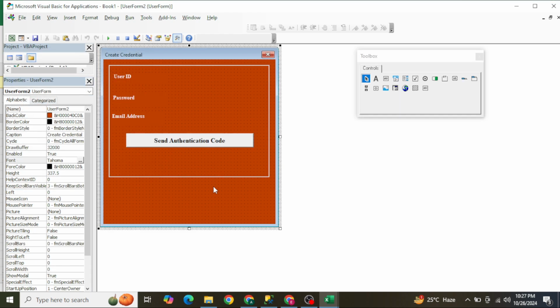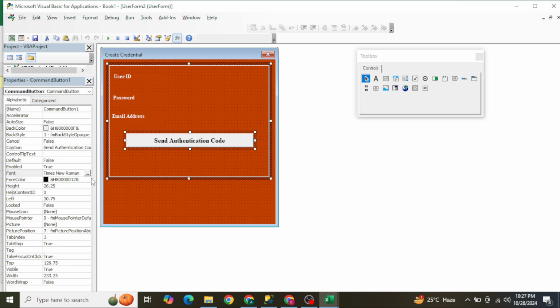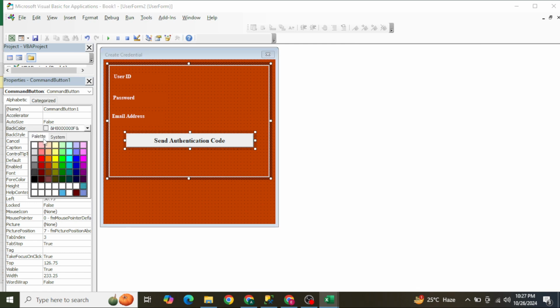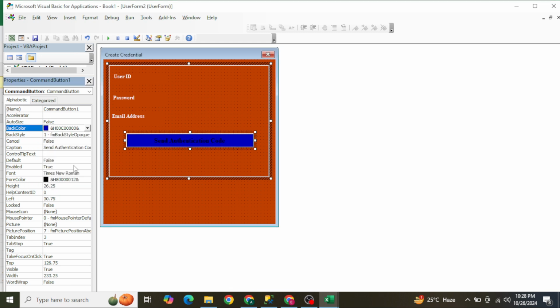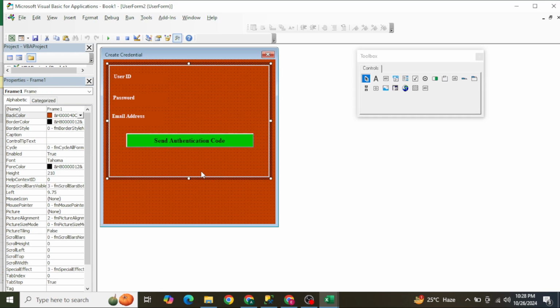Okay, I just forgot to show you one thing when I was showing the demo. I'll show you. If you don't have Outlook but still you want to use it, I have already created one default user credential. Through login, you can then use it, and the send authentication code will not be required for those users who do not have Outlook in their system, right? So here you need to give it this color, not this color, this one. All right, now it's looking so good.